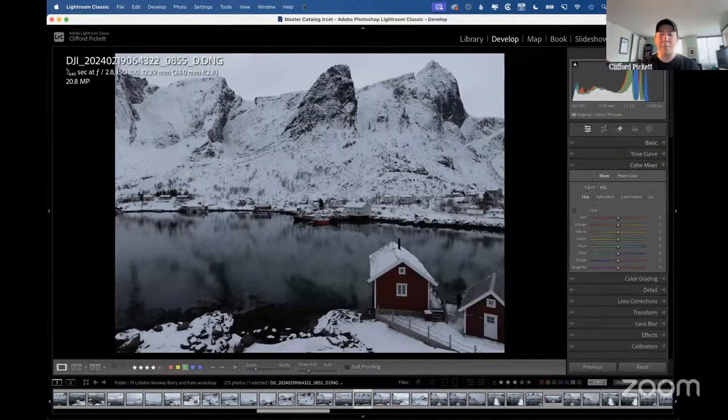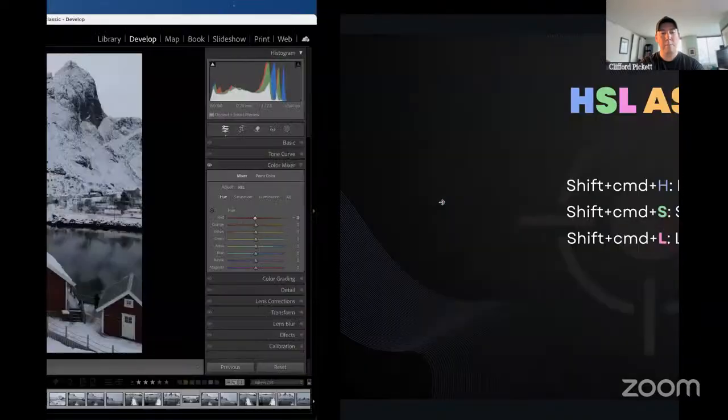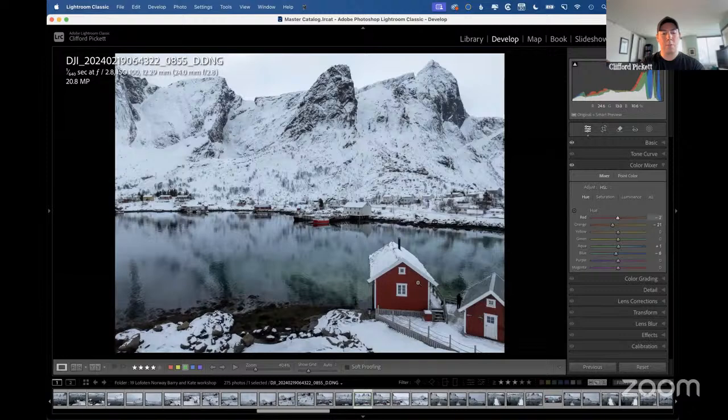But you have to open up that tab, you have to click on the hue, and then you have to adjust it, right? And we don't necessarily want to do that as much. So Shift Option Command H. Shift Option Command H, and I can just adjust the hue just like that, or just the hue just like that of the water. I'll brighten this up so you can see what I'm doing. Shift Option Command H and adjust the hue. There we go. That's a little bit better.